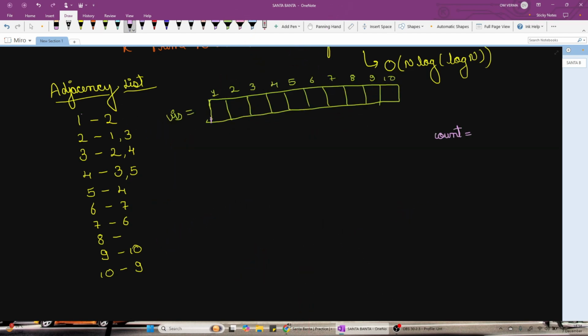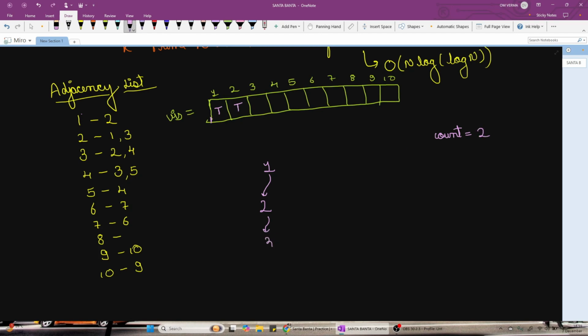So here is the visited array and here is the adjacency list, or the connections of girls. Slowly we'll be visiting one by one and marking each as visited. We'll start from 1, so we make our count 1 and mark 1 as visited. From 1 we can visit 2. Now 2 is not visited yet, so mark it as visited, increase the count to 2 and move further.